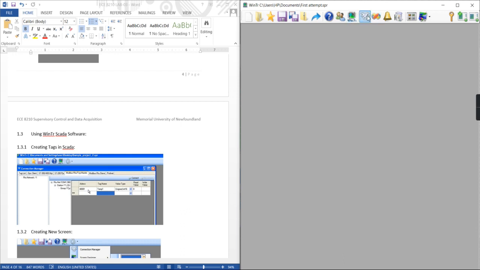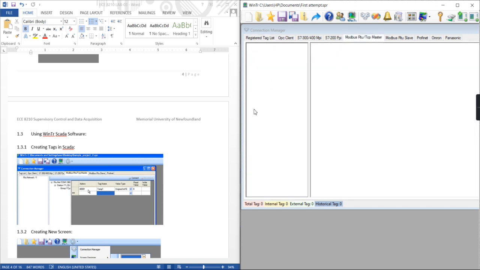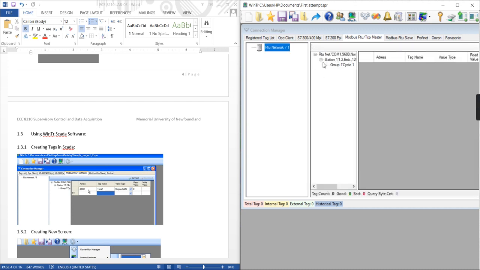So I'm going to go to the connection manager and create one of the tags, just for our understanding. In the tag, I'm going to go to the Modbus RTP. It's all empty right now. I'll add one of the connections over here and add the tag, similar to what's given in the lab, 4001.